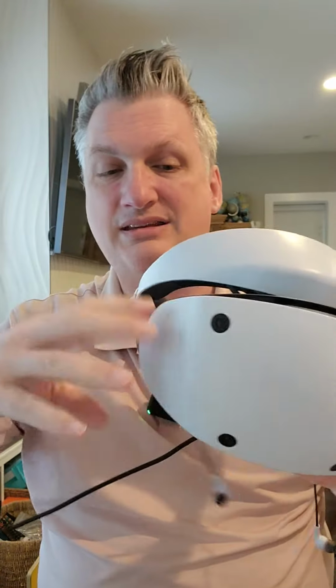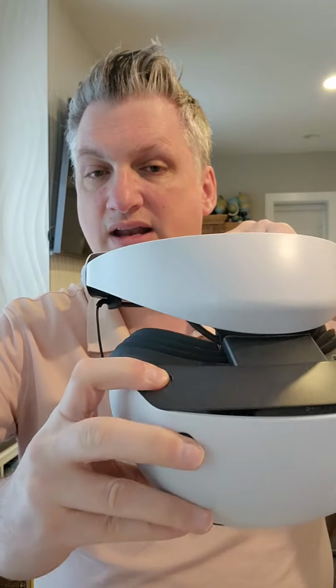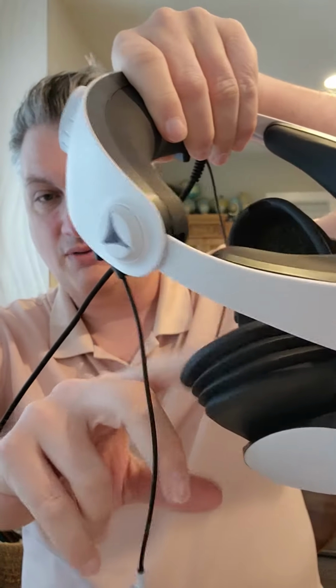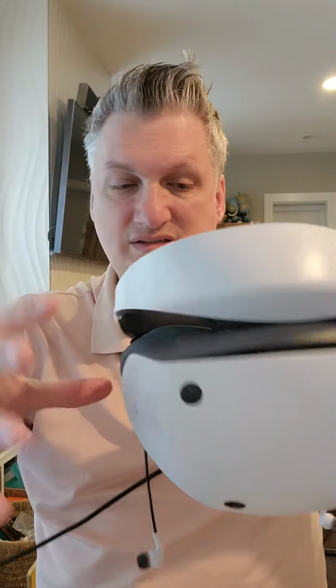Not only that, but it has a button on the top here that makes this come in and out. And so you put it on and then this snugs right up against your face. And with this rubber lining right here that goes right up against your face, even if you have glasses on, there's still plenty of room, but this prevents light leakage, which ruins immersion when you're playing these kind of games with VR.